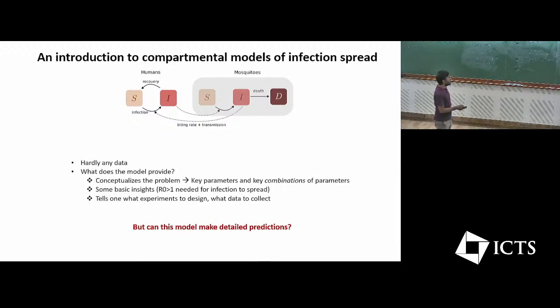And one of the things that we came up with, which these compartmental models have shown, is that there is a certain threshold above which an infection spreads and below which an infection will not spread. And that threshold, quite logically, has to do with, on average, how many people an infected person will infect before they recover in a population where they're all susceptible. So that's some basic property that tells you, is this infectious disease in this context even capable of spreading?